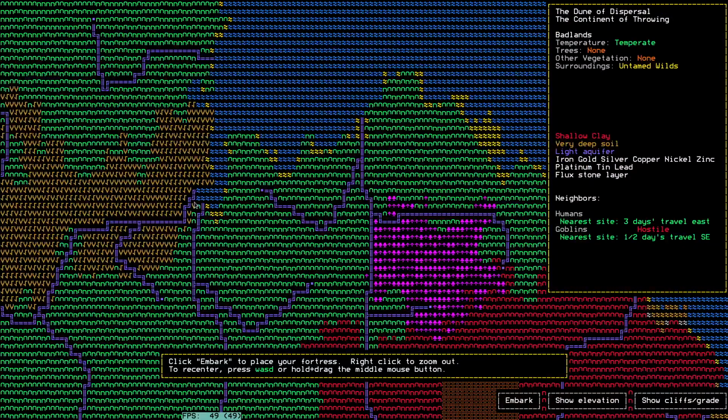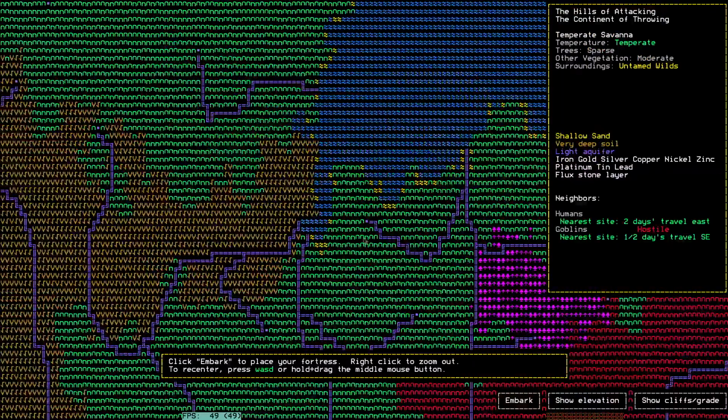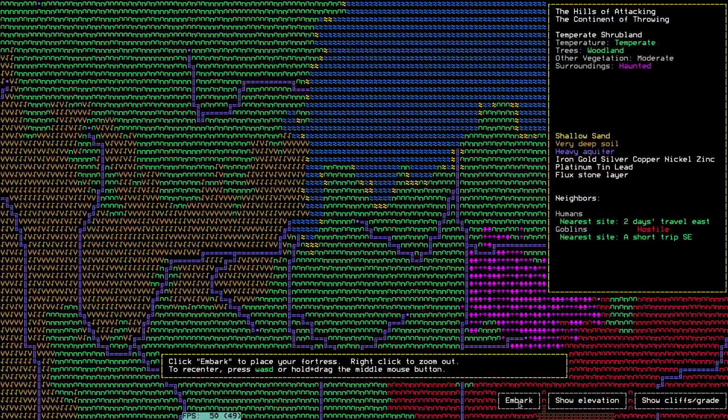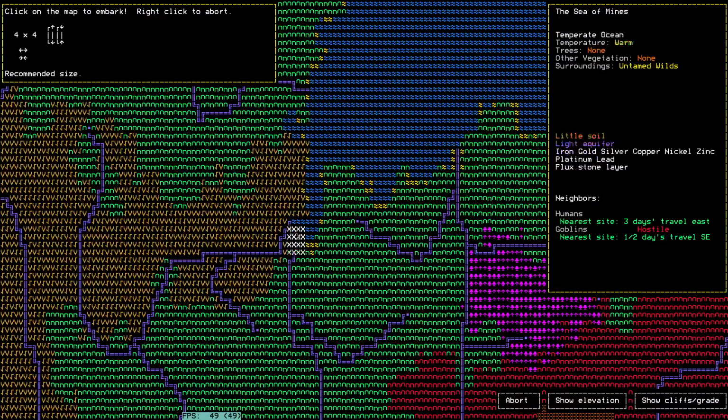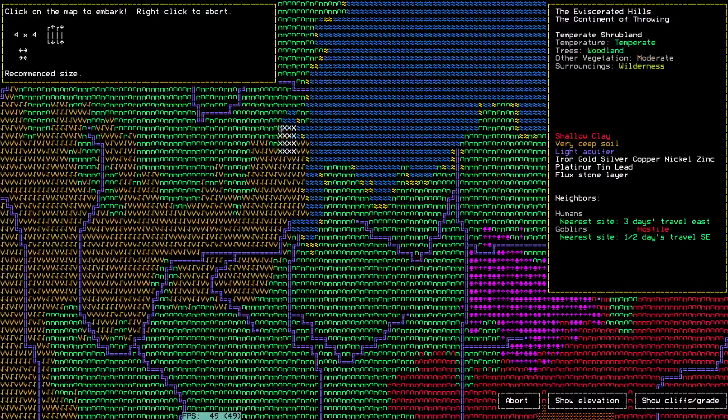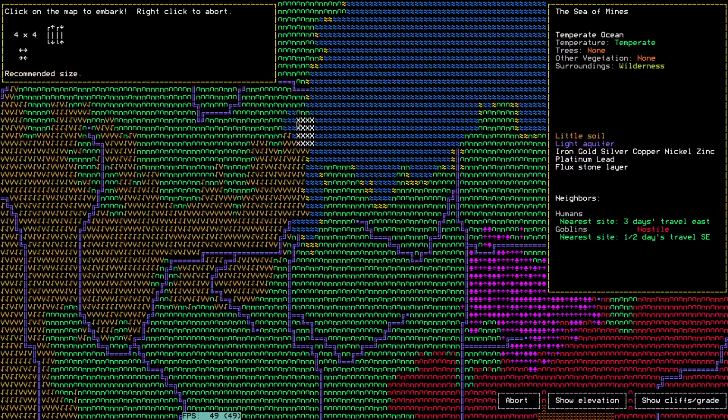So if I click here, okay, I think I have to click embark in order to do the next step. Okay, well let's put that bay in the centre of our thing and see what happens if I click embark. All right, now click on the map to embark. 4x4 is the recommended size. That's quite big, but that's fine. So sure, let's go for this area here, which spans the Badlands and the Savannah, or do we go up to this bay and Badlands and Shrublands? Or even something ludicrous like spanning the mouth of that bay.